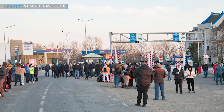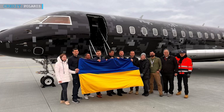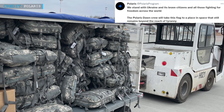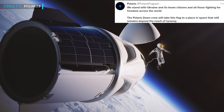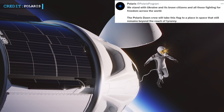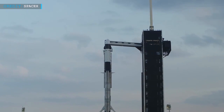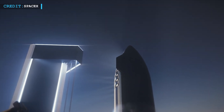While Starlink is doing good work in Ukraine, the Polaris Dawn mission is planning to carry Ukraine's flag to space as a sign of solidarity with the country, which is defending itself from Russia. The Polaris Dawn mission under the Polaris program, led by billionaire Jared Isaacman, is planned to be carried out later this year. On their official Twitter page, the Polaris team wrote, ''We stand with Ukraine and its brave citizens and all those fighting for freedom across the world.'' The Polaris Dawn crew will take this flag to a place in space that still remains beyond the reach of tyranny. Shotwell also highlighted SpaceX's upcoming plans, saying, ''Our value right now is not based on Falcon and Dragon. It is based on Starlink and Starship. The value of this company is driven now by Starlink and will go further with Starship.''